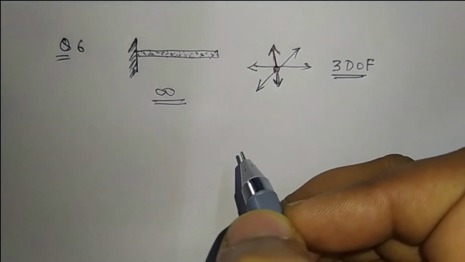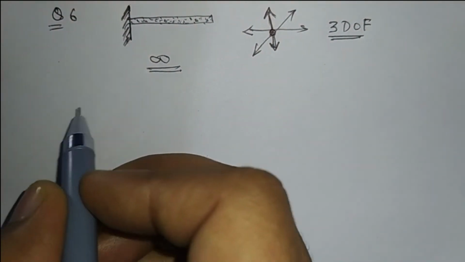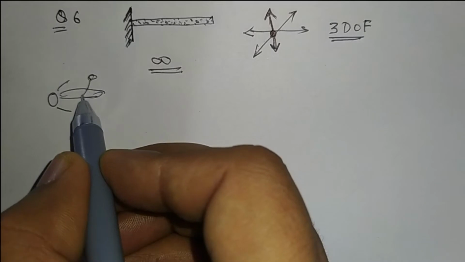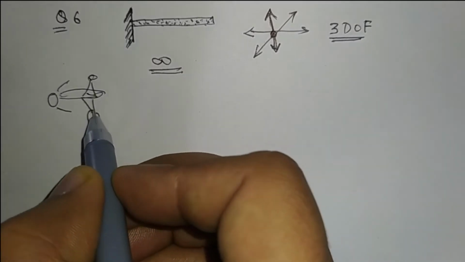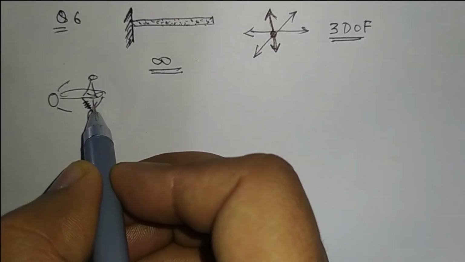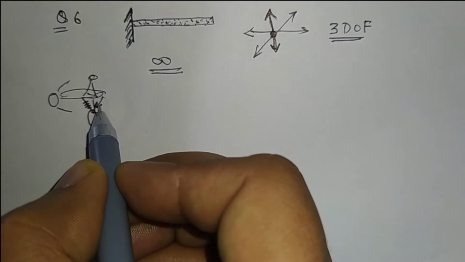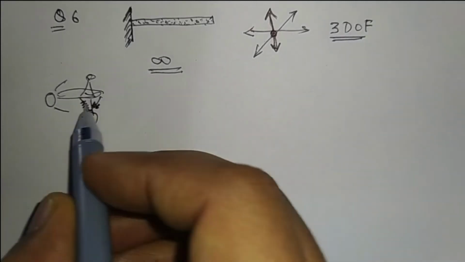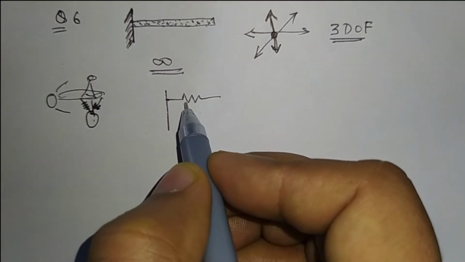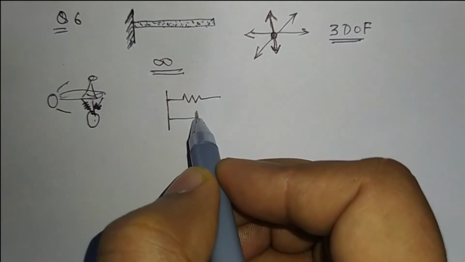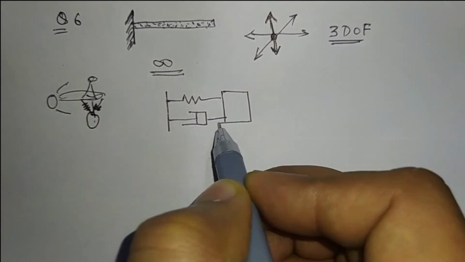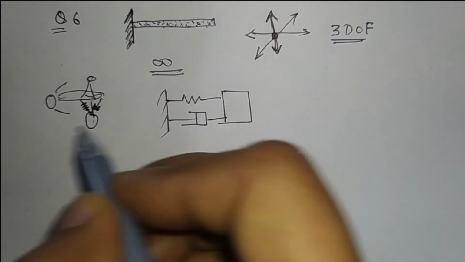And what is a continuous and what is a discrete system? We have seen a motorbike, this is a seat and somebody is sitting. These are the wheels and these are the springs, shock absorbers, and in advanced bicycles there are dampers also present. Here we can separately consider this system as spring because of the shock absorber, and the damper, and the mass of the rider and the other components of the motorbike.